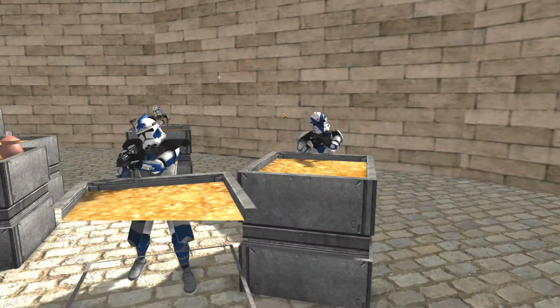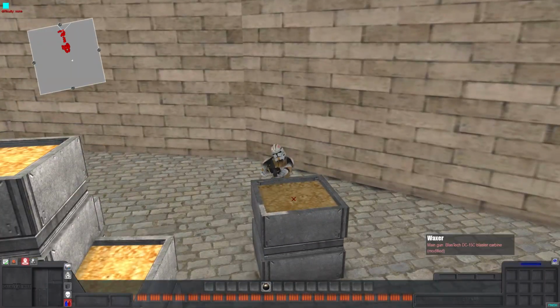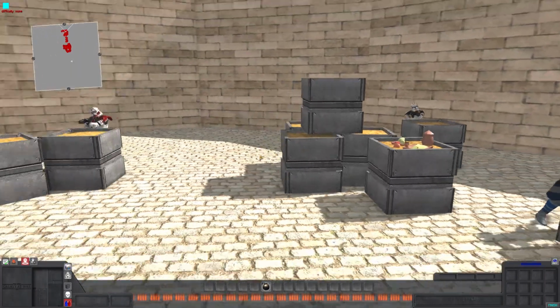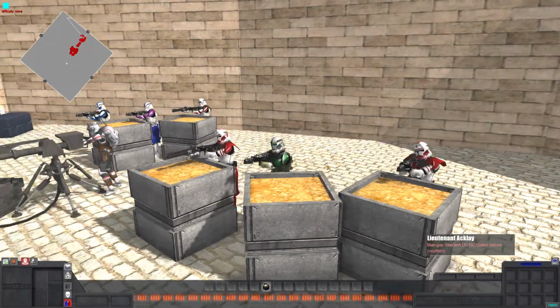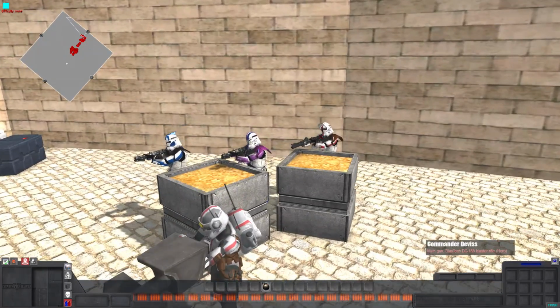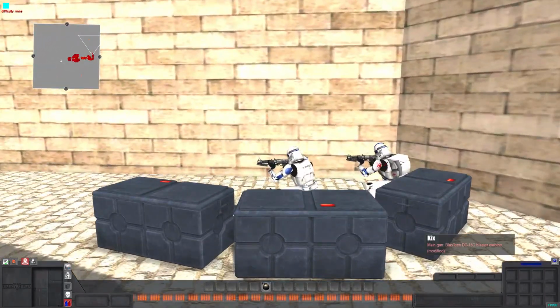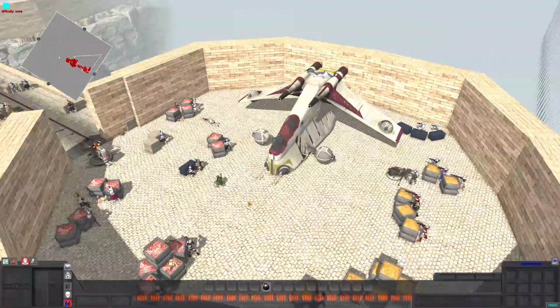We've got back here, oh wait, is this okay, Dogma's right there. Then we got Fives, we got, that is Waxer, because he has the Twi'lek head. We've got Akle here, Gree, we've got Thyre, we've got Tech, we've got Devis, we've got Tethos, we've got Echo right there, kicks right there, and Tup right there.